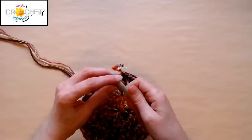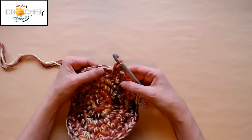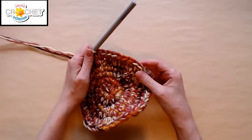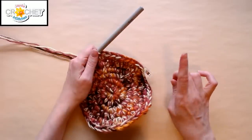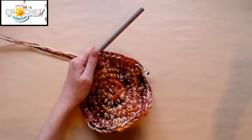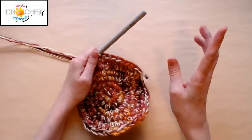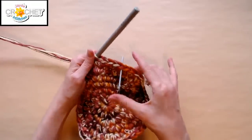Question: Could I use a spare piece of yarn for a stitch marker in the basket? Dawn says, could I use a spare piece of yarn as a stitch marker in the basket? I have stitch markers, but I don't know how sturdy they are. Great question. Absolutely, you can. You can use anything as a stitch marker so long as you recognize it as a stitch marker. Let me explain. If you're using a piece of yarn and you're just pulling it through and then you're working away and it's a real crazy scrap basket, if you don't remind yourself that a scrap of yarn is actually a stitch marker, you might pull it out not thinking about what you're doing. If you come back to the project a little later, like you've put it down, you've gone away, you might pull it out not knowing what it is or forgetting. So make a note that you're using a particular scrap of yarn as a stitch marker. You can also use bobby pins. You can use hair barrettes. You can use safety pins, sewing clips. You can even use, if you've got stitch markers or stitch holders, if you're into knitting, you can use those. Sometimes I just use my needle.